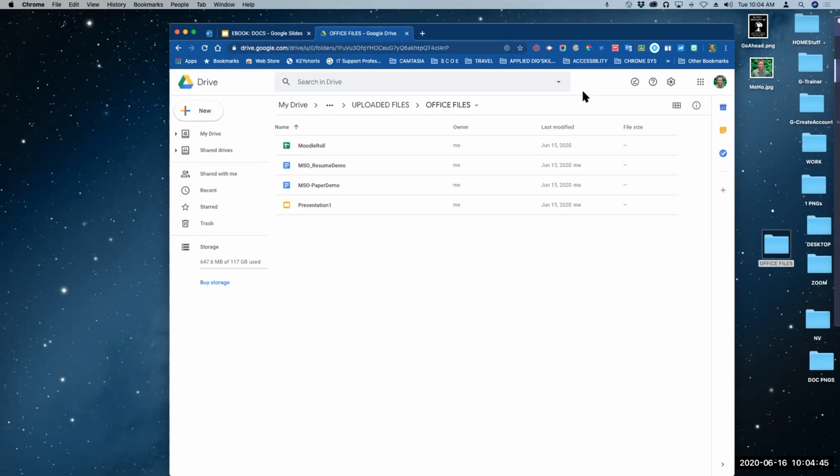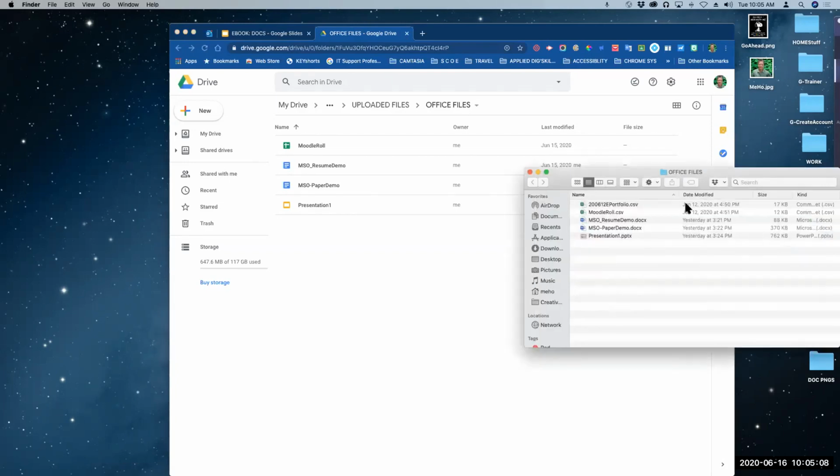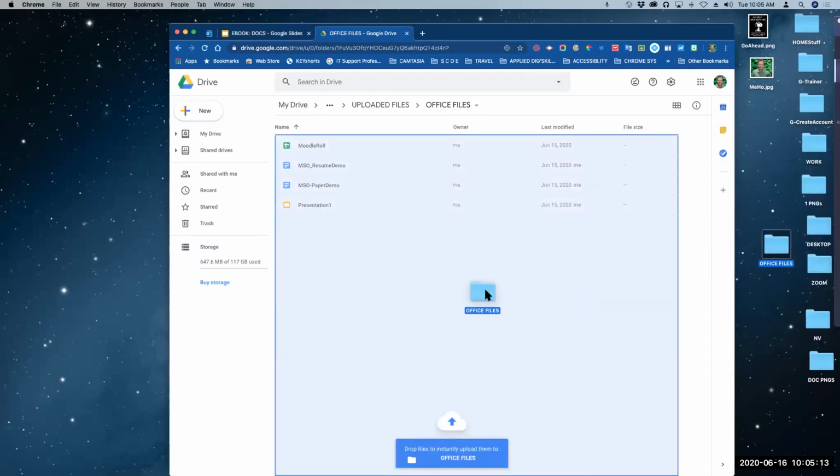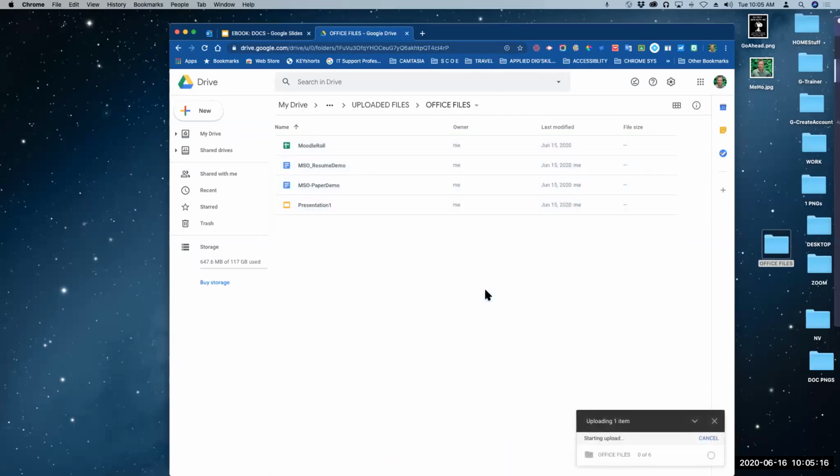Sorry, my brain went off the side there. You shouldn't have to do that, but it does give Google a chance to register the new setting on slow Wi-Fi. So just hit your refresh button until you get back to work, and after that you won't have to. Right here, I'm going to open this to prove it to you. They're all Microsoft Word documents. I'm going to click, hold, and drag this folder right into here. I'm going to drop it and wait for the files to upload. All I did was drag them, right?